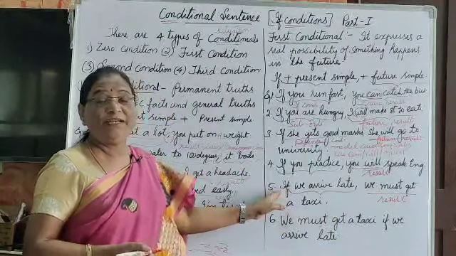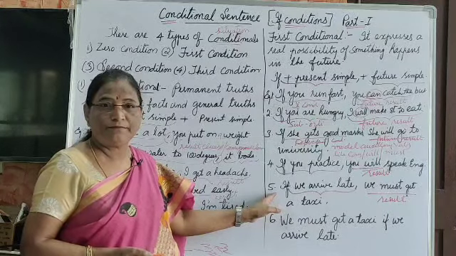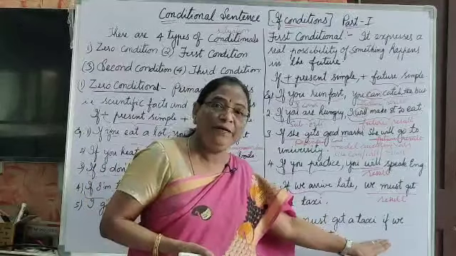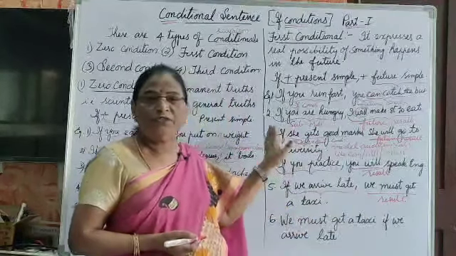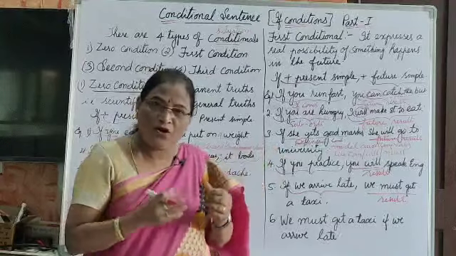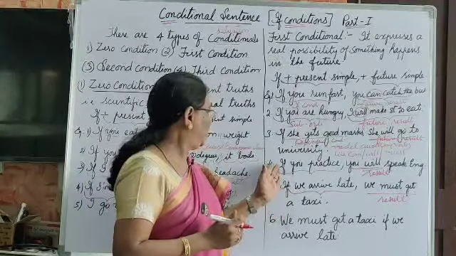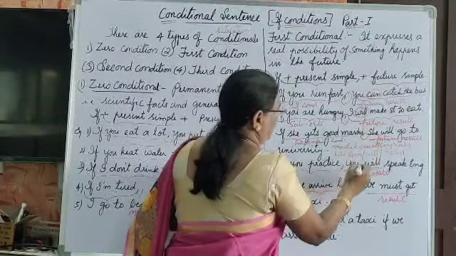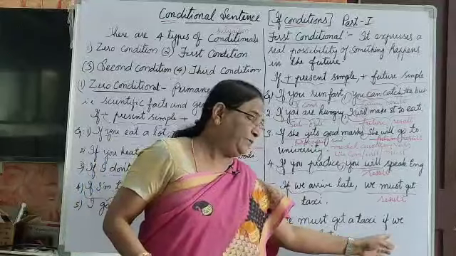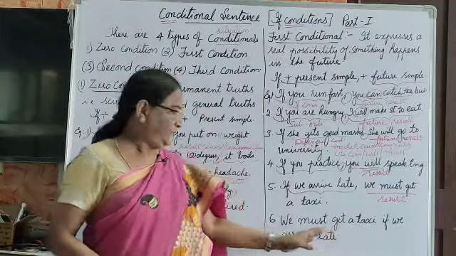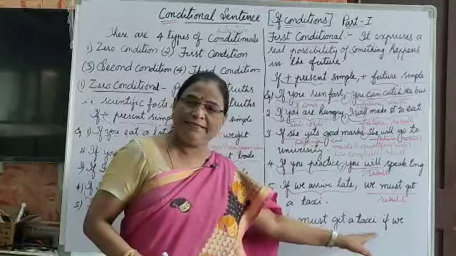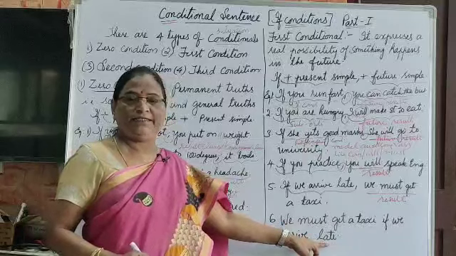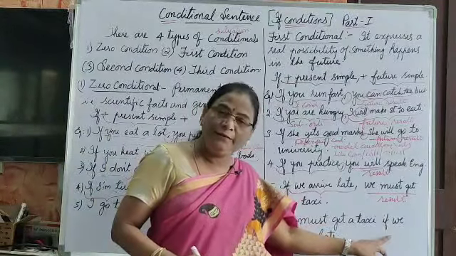See, this is the if condition which is used if in the beginning. Which is used in the beginning, and we can use if in the middle also. Actually, I told you that if is used to join ideas, to join the clause. So here, when we use if in the beginning, we use a comma. We use a comma in the if clause. But when if is used in the middle, there is no comma. We must get a taxi if we arrive late. See, we can use if in the middle also.